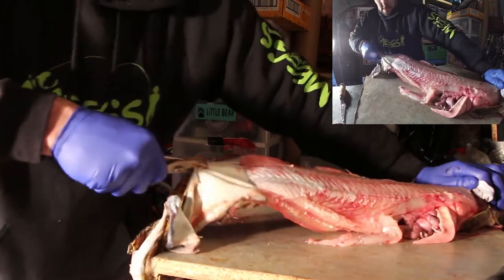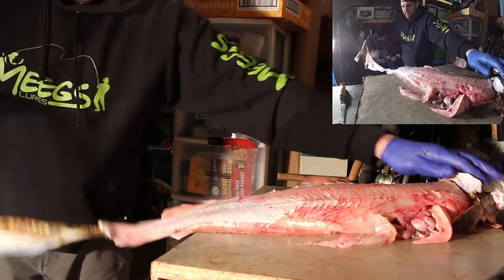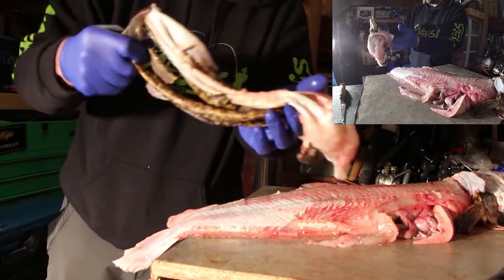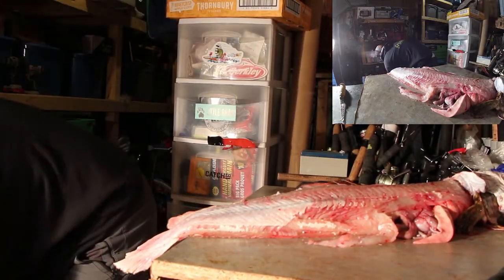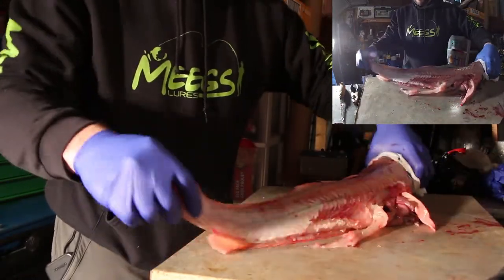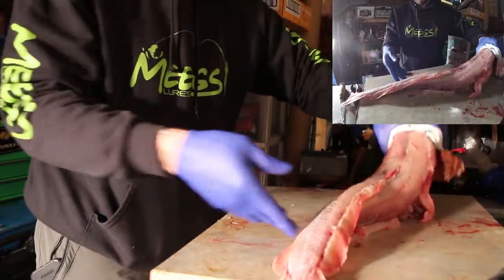Anybody else think this is crazy? There you go. Skinned a burbot. There's a skin. Put that in the garbage. All right. So there we go. We got a skinned burbot.